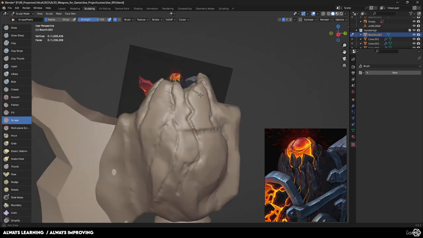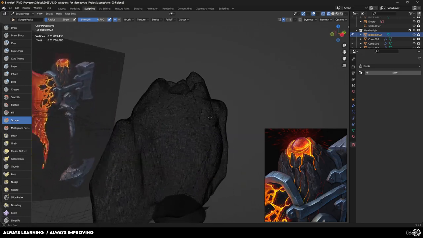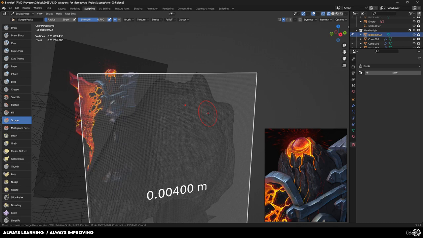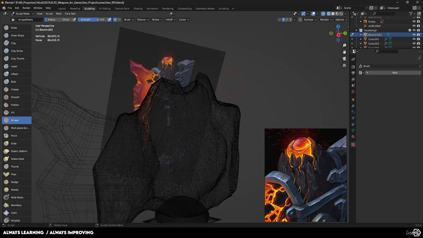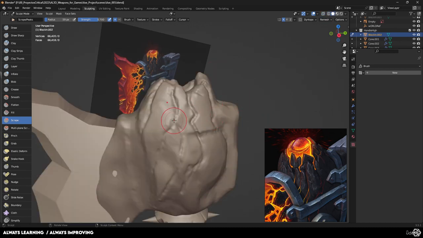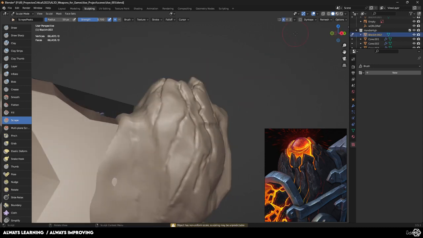So the first thing that I'm seeing right here with the volcano piece, I want to just take a look at the wireframe. It's definitely a lot denser. I think we can definitely work with this, but I kind of want to go a little bit smaller. Okay, I'm gonna press Alt Q and just select this guy to make sure that we are working on the volcano itself. As you can see, we only have 66,000 faces.